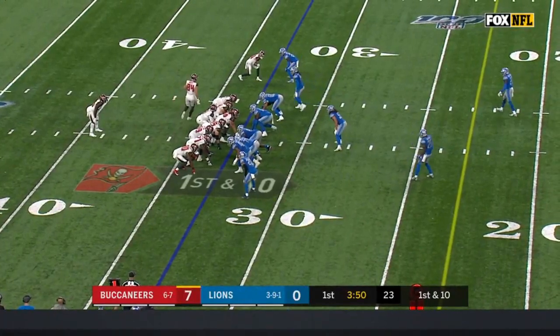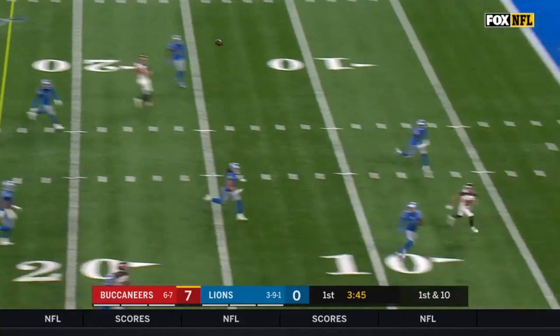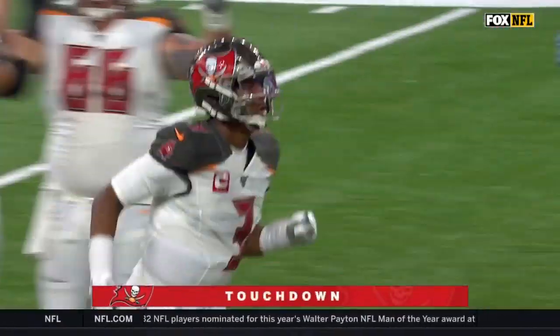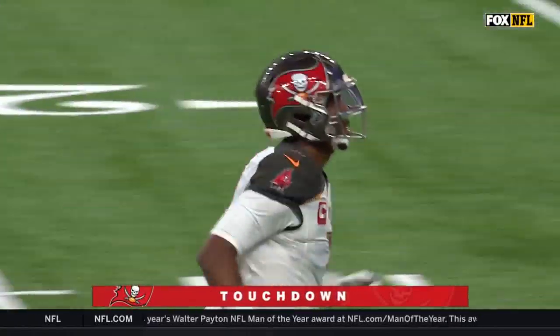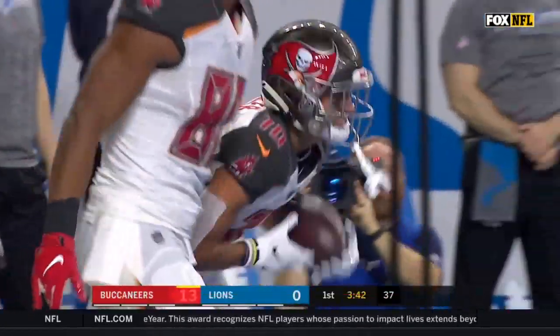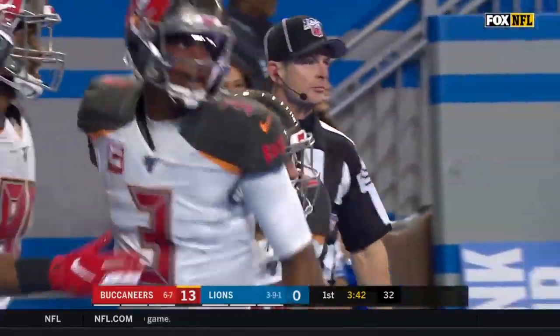Safety had 13 tackles a week ago. Cameron Brates shifts to the left side. Play action fake. Winston has time, throws a deep pass toward the end zone. Scotty Miller makes the catch — touchdown, Tampa Bay! Scotty Miller with his first touchdown grab. Wow, what a throw, 33 yards! Winston is hotter than a match. His ninth completion here in the first quarter. It's 13 to nothing with 3:42 left.